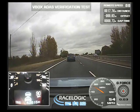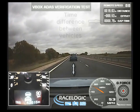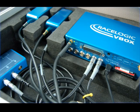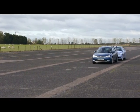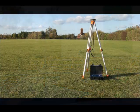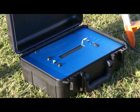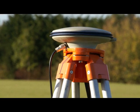The V-Box ADAS equipment uses GPS position to accurately compute the distance between two moving vehicles and therefore verify the operation of the ACC under test. The equipment is quick and simple to install. A 100Hz V-Box 3i GPS data logger is placed in both the local car under test and in a target vehicle. GPS and radio antennas are placed on the roofs of each car and the V-Box units are connected by radio to an RTK base station. The base station communicates position corrections and enables the system to record data at better than 2 cm accuracy.